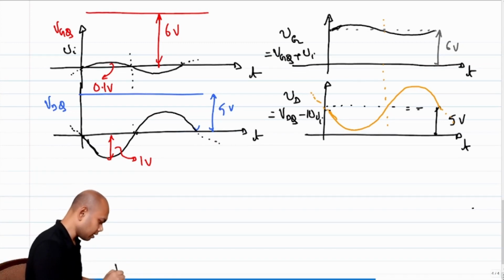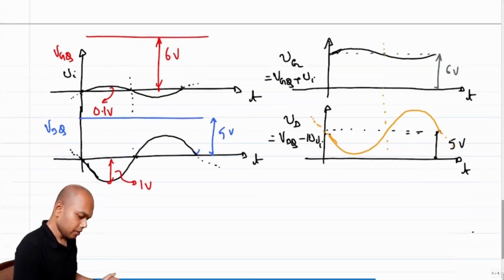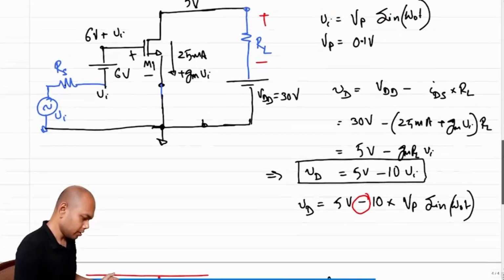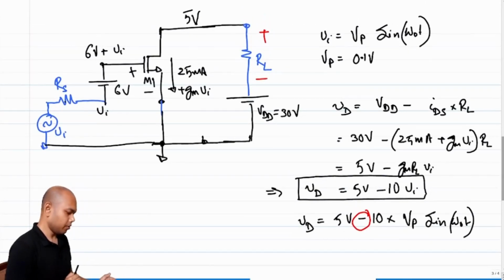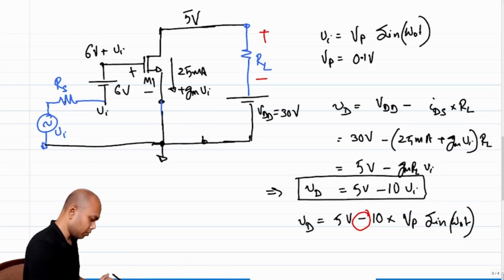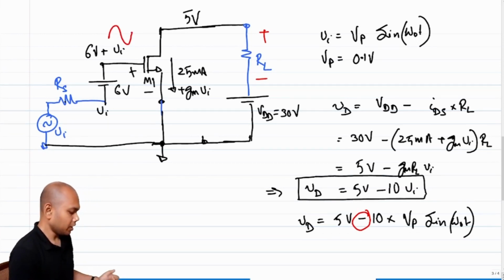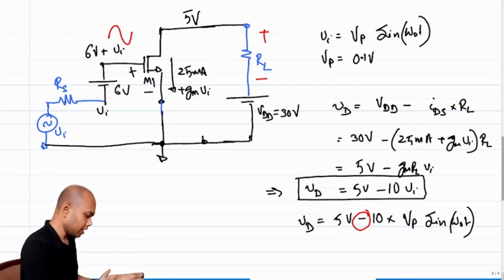You notice clearly that when the input is going high, right? If I go back to this diagram once again, what am I noticing? The thing that I'm noticing is that when the gate voltage is going high, the gate voltage is clearly a sinusoid on top of a DC voltage, right? So this is my gate voltage. So when the gate voltage is going high, what is happening to the drain voltage?